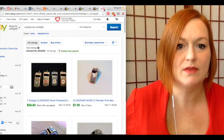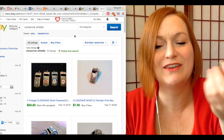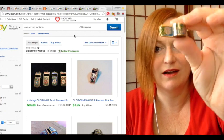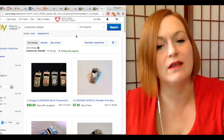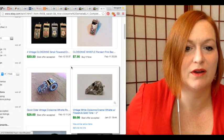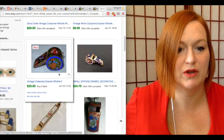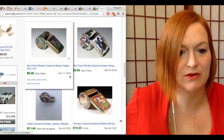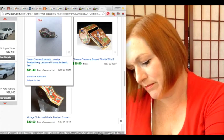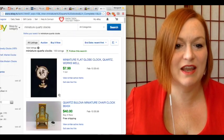This next one is kind of a dud — but I only paid fifty cents for it, so not really. It's a cloisonné whistle. I have trouble passing up cloisonné; I always think it's so pretty and am surprised it doesn't sell for more. It doesn't have the ball in there so I'm not sure it'll whistle. Sold listings are going for around eight dollars, so I'll probably list it in the ten to fourteen dollar range and take a best offer.